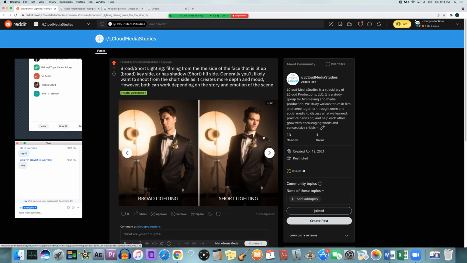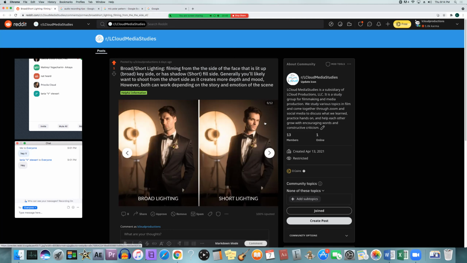And as you can see in this photo as well, I'd like to point out that you don't have to have your subject looking completely to the side, like in some of these other photos. You can see most of this guy's face. Most of it's lit up. It even goes all the way to this cheek. There's only a little bit that's in shadow. But since he's turned that way, that still is considered short lighting because we can't really see this side of his face. On his left side of his face, on screen right, that cheek isn't shown to us, so that side of his face looks shorter to us.